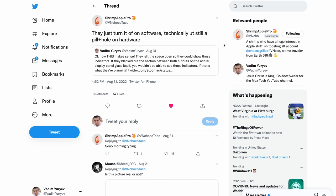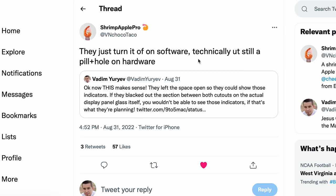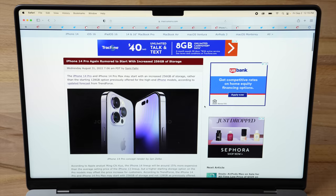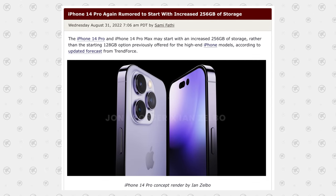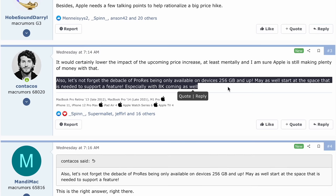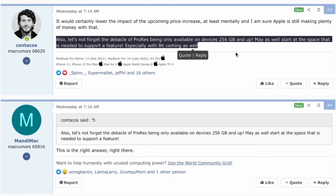Shrimp Apple Pro confirmed he was a little bit wrong, but kind of not — because they can just turn off that section in software, so technically the hardware is still a pill-plus-hole. He agrees with the elongated pill-shaped cutout being done via software. On top of that, another rumor says Apple is going to increase base storage to 256GB on the Pro models. A Mac Rumors forum user pointed out that ProRes video has only been available on devices 256GB and up, so with 8K video coming, it might make sense for Apple to start at 256GB so everyone has access without limitations.